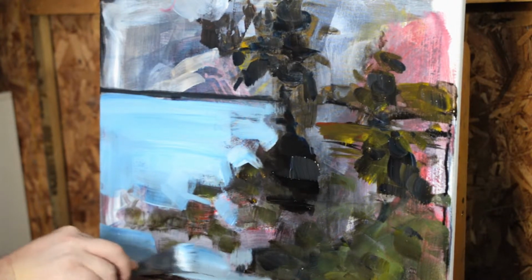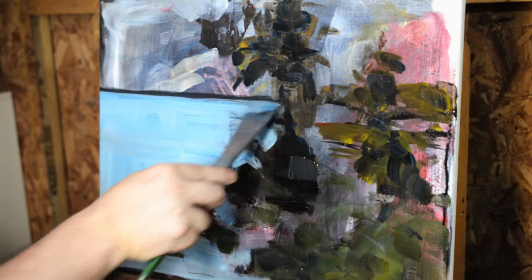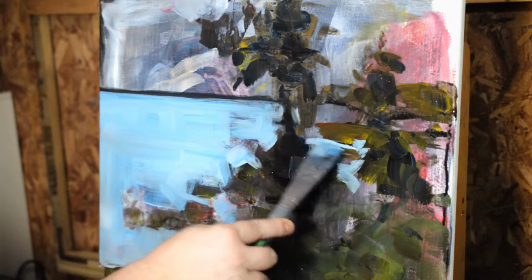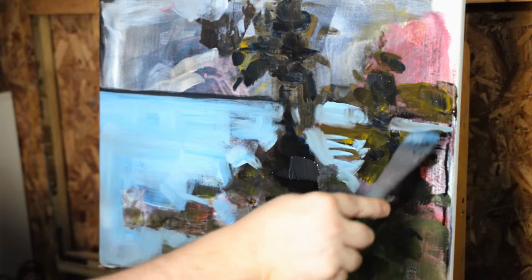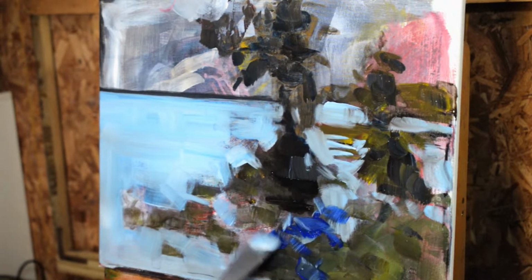Part of me really wanted to keep some of that background, especially that pink in the sky. That's kind of unique, and it kind of balances well with the pink that's still present in the lily pad area. But I wanted it a little more realistic than that, so I do cover that up in a minute here. More of that reflected darker blue.